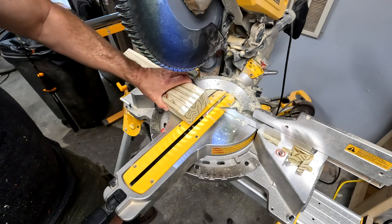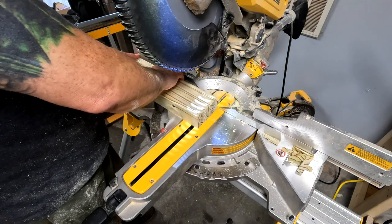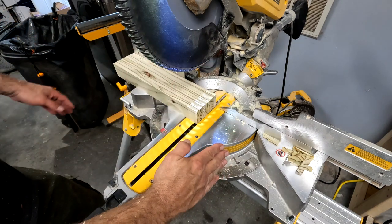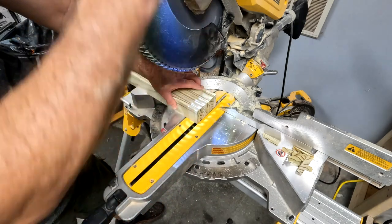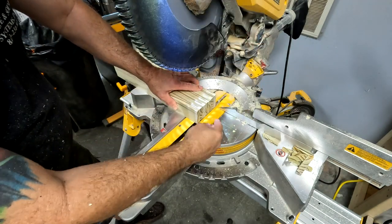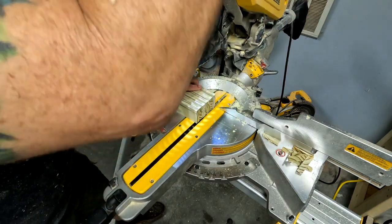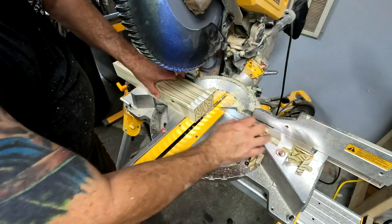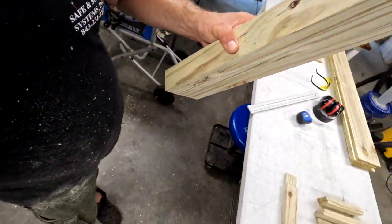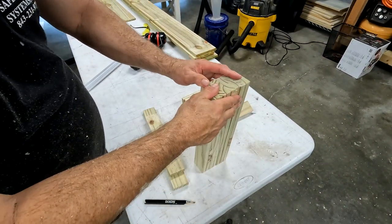Now I'm going to grip these tight to keep them from moving, and flip them around so I get the exact same angle as before. All these are still flush. I cut the angle this way the first time, in the same exact direction. Again, I can see the bottom of where my blade is going to cut through. This board's a little bit deeper than the other, so I'm going to come in just a hair when I cut those off, so I get a nice clean cut all the way across the bottom. If we lost any length at all on these legs, it'll be minute, and it won't matter, because all of our legs are the exact same length now.